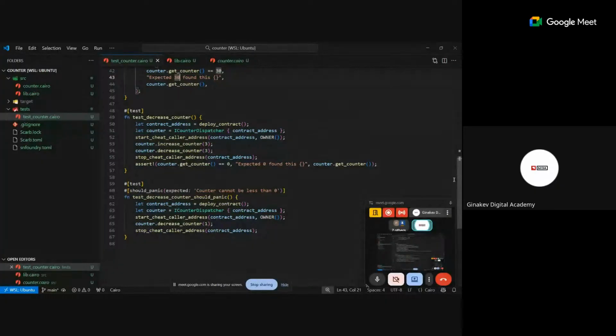On the blockchain, there's something we call gas, which is a measure of the computation that is required to run the code.